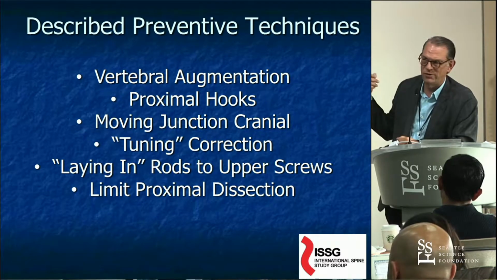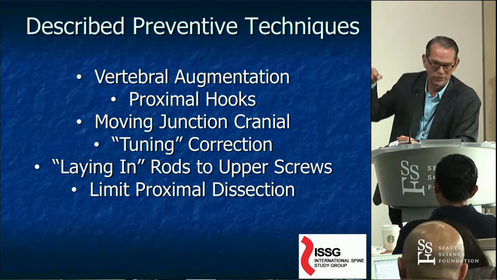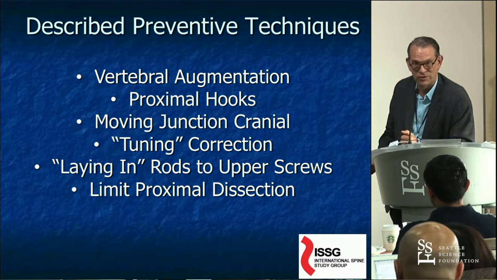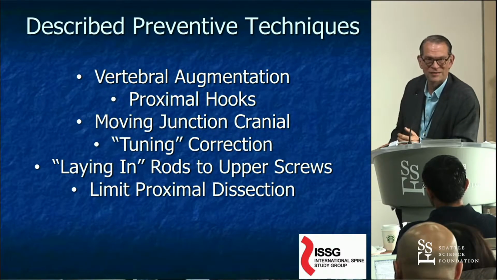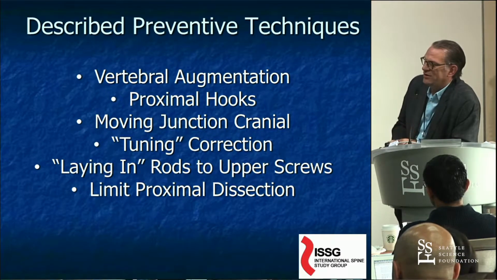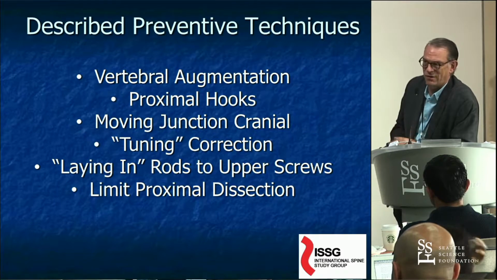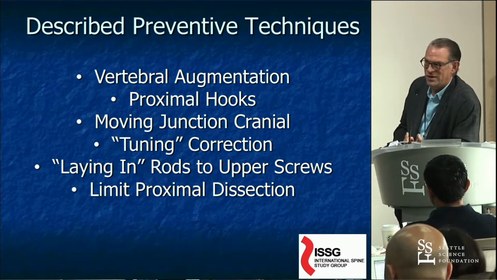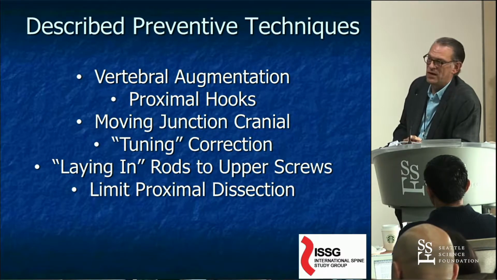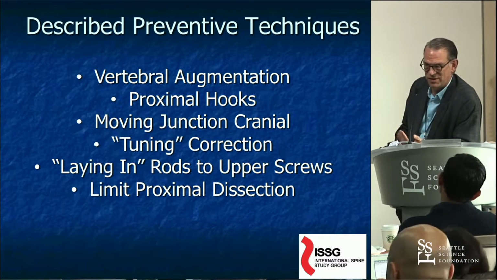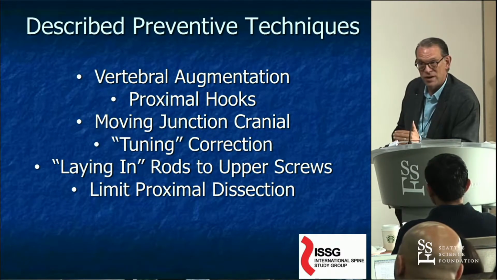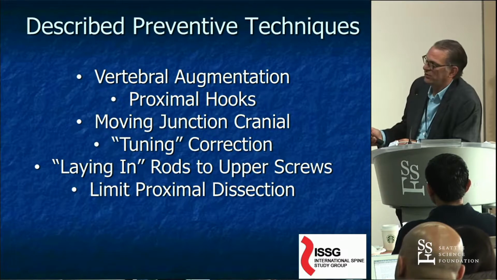And in prior days, I used to use a rod holder, and I just push it down into those upper screws. You're creating a mechanism for pull-out and a preload in that setting. So I think that's a critical element of technique. Limiting proximal dissection is also something we have to be very, very careful about, particularly the interspinous ligament between UIV+1 and UIV, but also the facet joints immediately above UIV. In the thoracic spine, that really takes some attention to avoid stripping that capsule, but that's, I think, also a critical element.